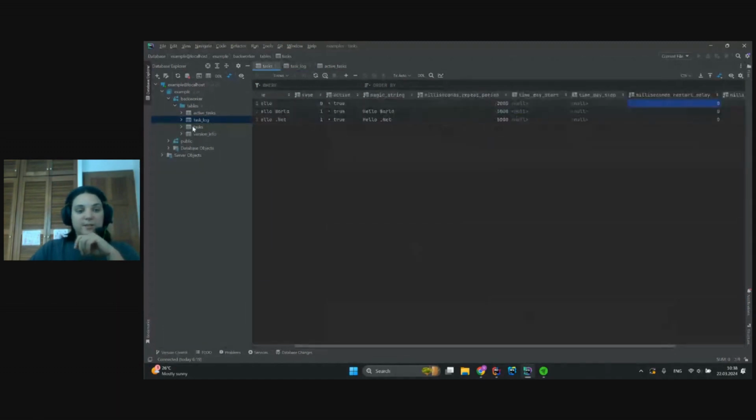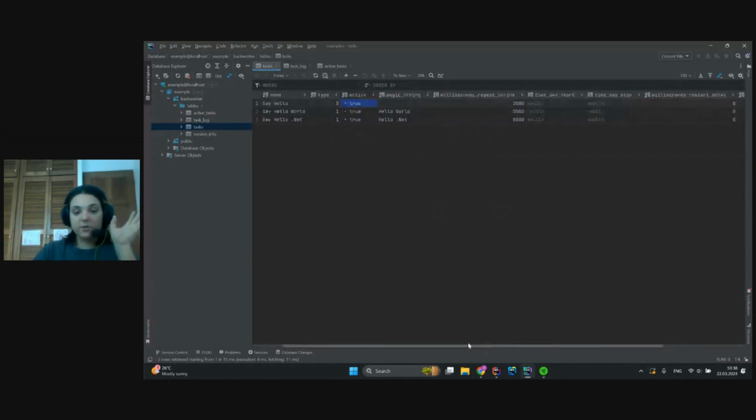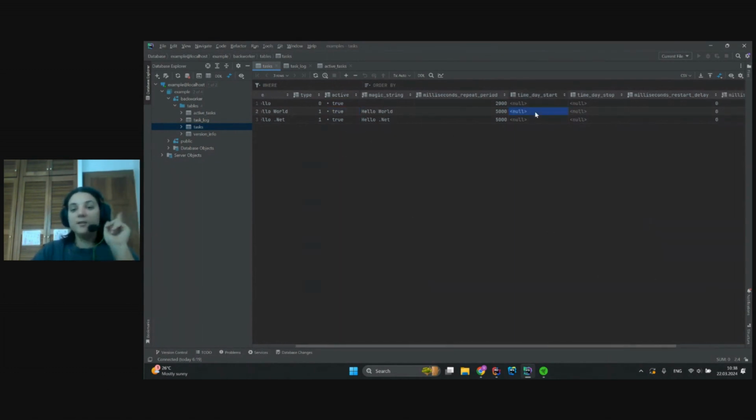Okay, tasks. Here, of course, I have the column active, because you can activate, deactivate, or enable, disable it. It doesn't matter what you call this column. The idea is that it should work or not. And here I have from and to columns.